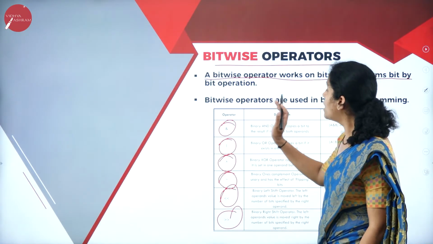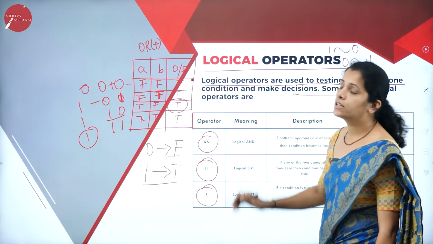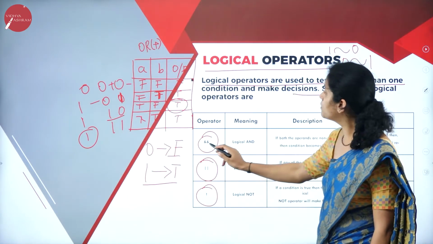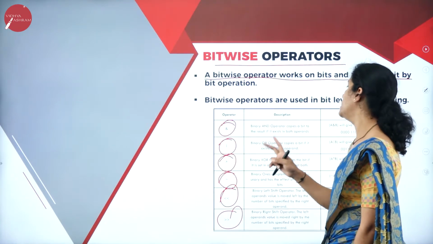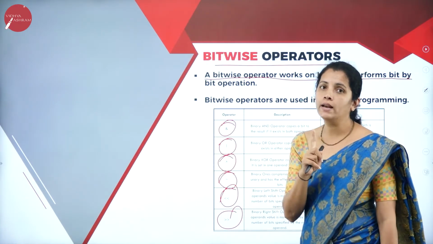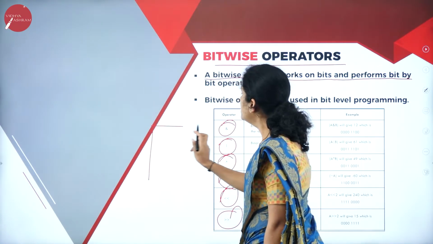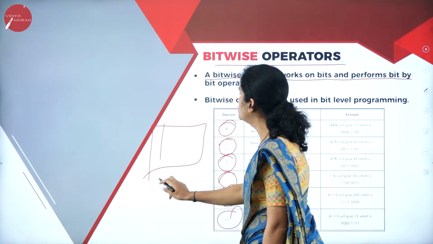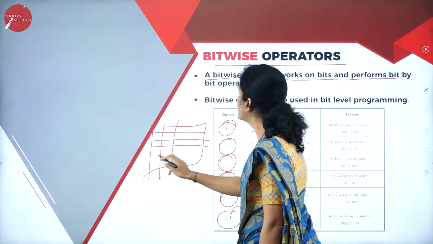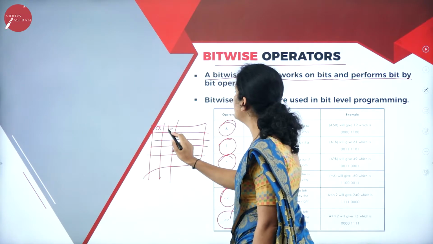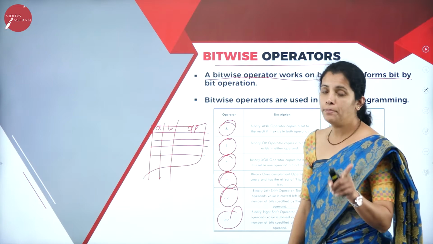So here the bitwise operator is the same as your logical operator. Here I have 2 AND operators, but there I have only 1 AND operator, and I'm going to have the truth table. What are the possible values I'm going to have here? That is A, B and output. So here I'm going to use the bit.